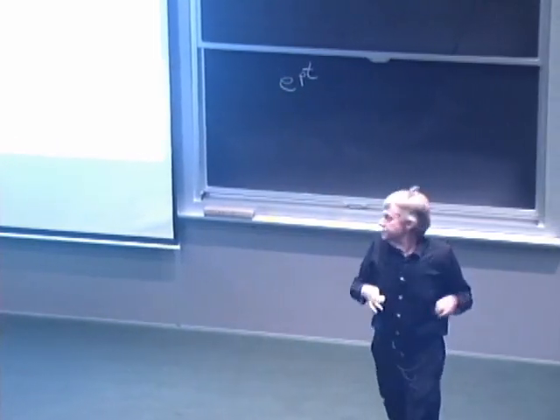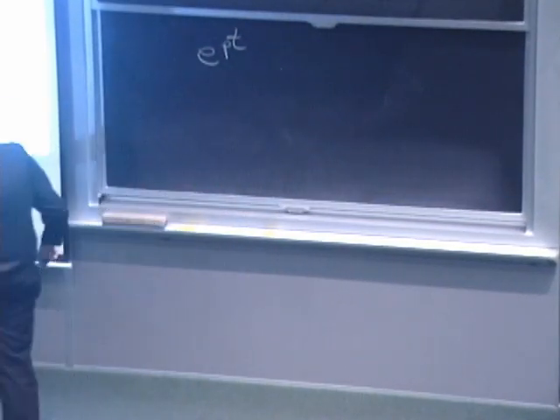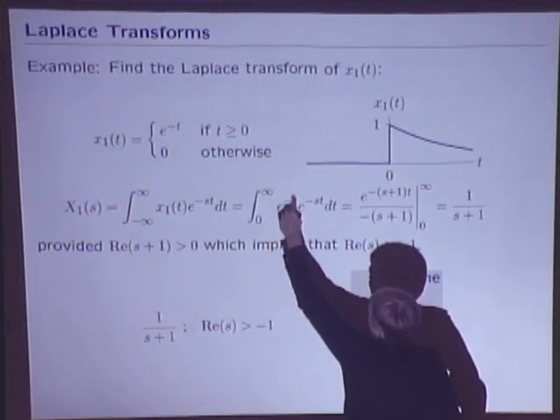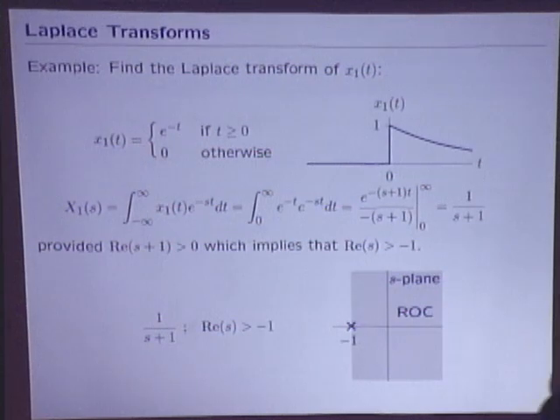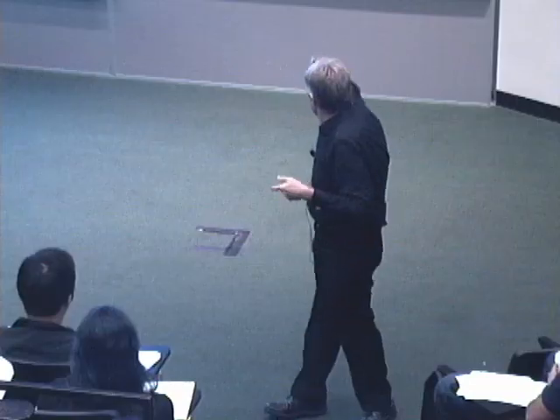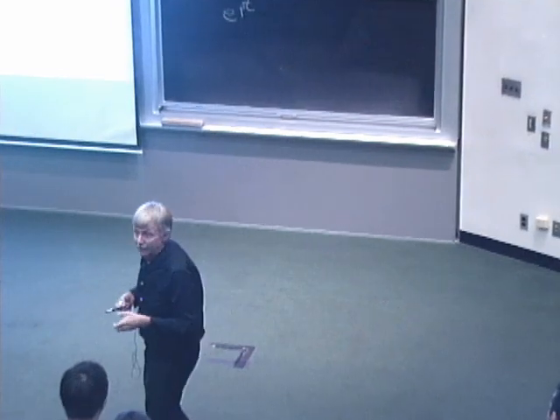We're integrating against some function. The original function of time is e to the minus t. Here we have e to the minus st. Let's just focus on the e to the st thing for a moment. We're generally going to be worried about values of s, or here values of p, that have complex values. We're going to be looking at the s-plane, just the same as last time we looked at the z-plane.